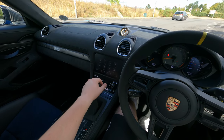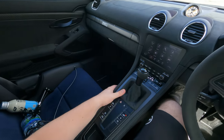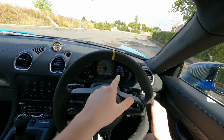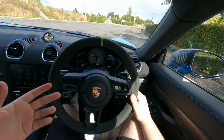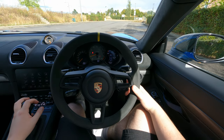I'm not sure if it's got it through Bluetooth. I didn't try to make it work, and I didn't even care about it, because this car is meant to be driven, not fiddled with. And besides that, there isn't much. You got this infotainment situation here. You can move with this lever. Got Bluetooth, maps, navigation, the trip.